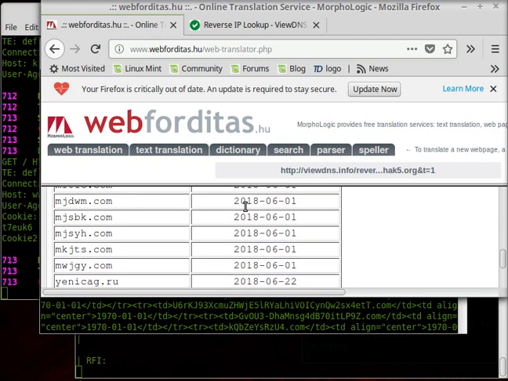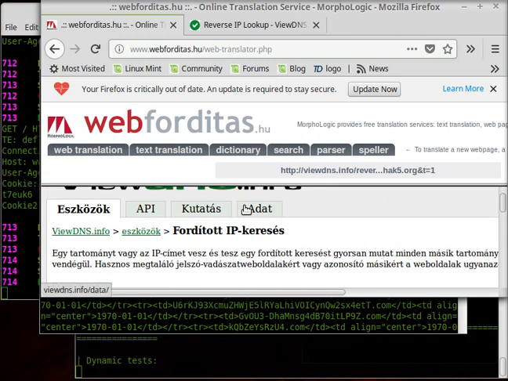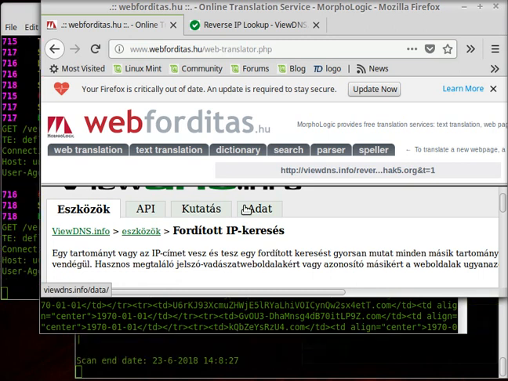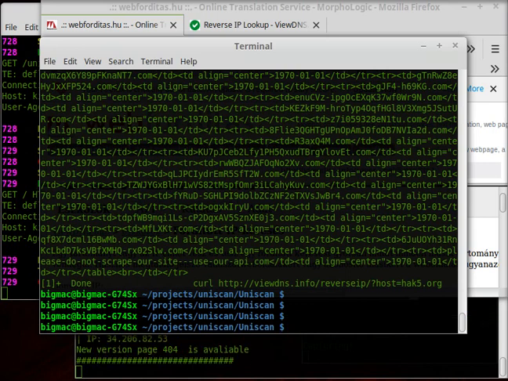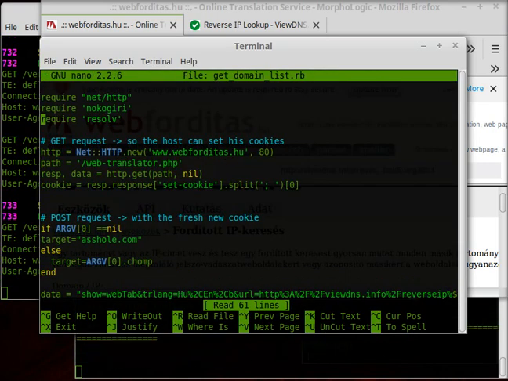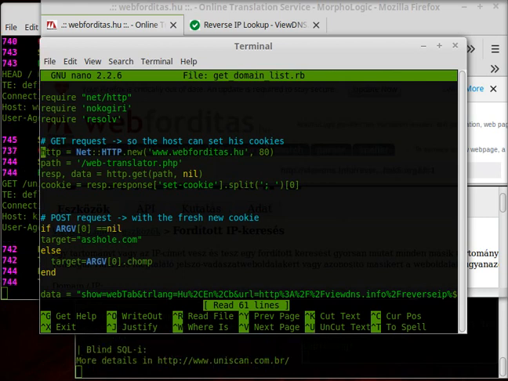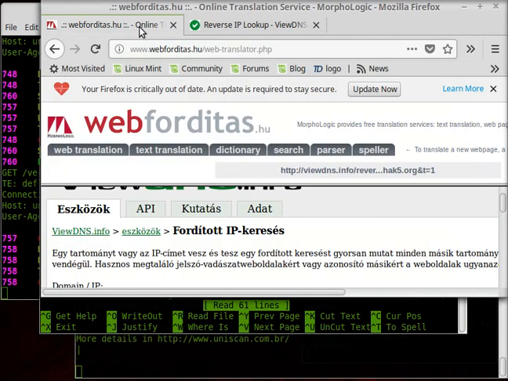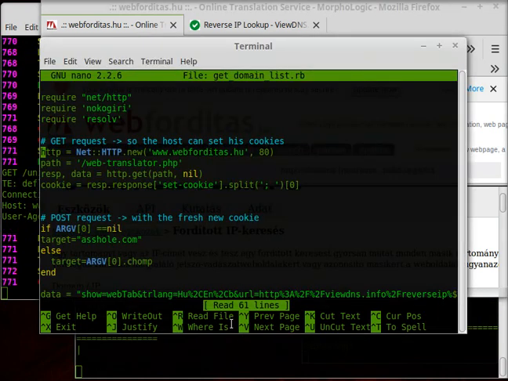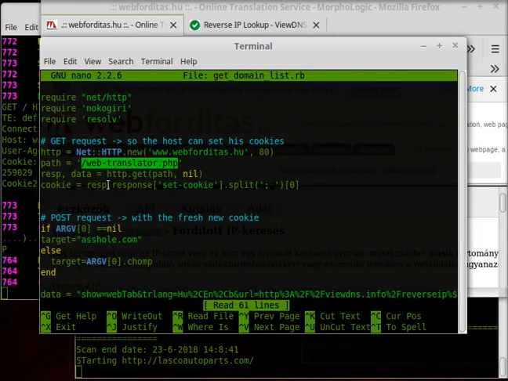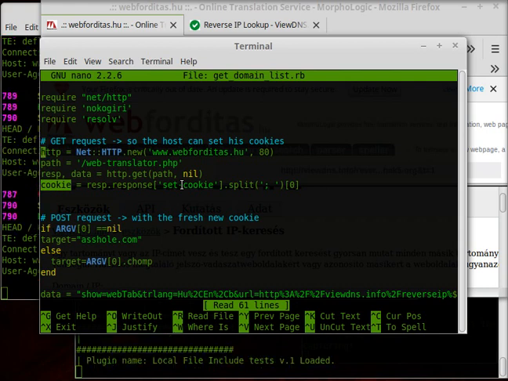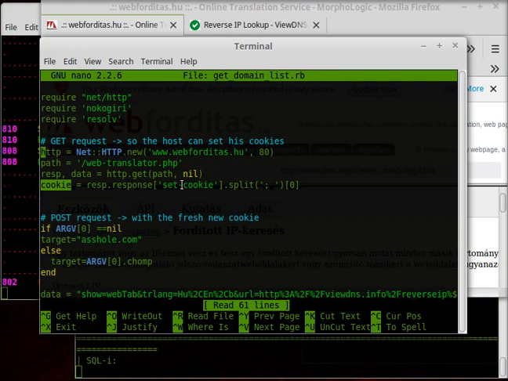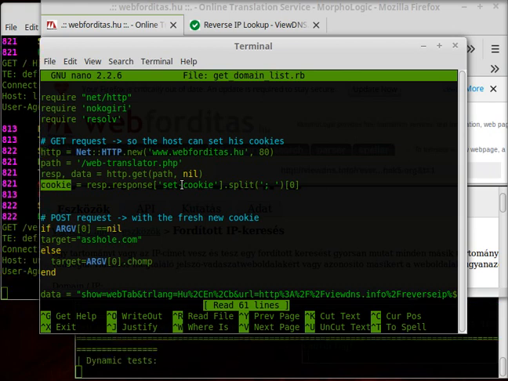The information's right here. Now I just got to get it in the same manner that you would with curl, but you still have to get your valid cookies, your PHP session IDs. You have to use those, so that's what I did here. So the first tool, nano, get the domain list. I sent a very basic GET request to this translate service here, and all I did was capture the cookie that I would need to authenticate with the service and trick the service into thinking that I'm a real person. So then I submit a POST request.